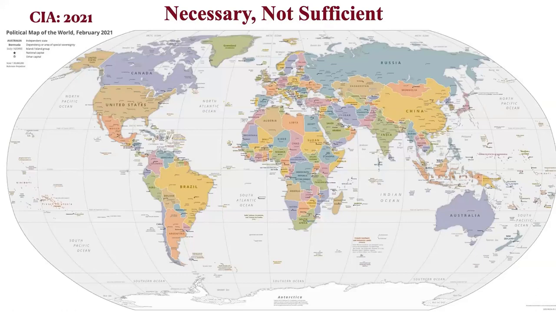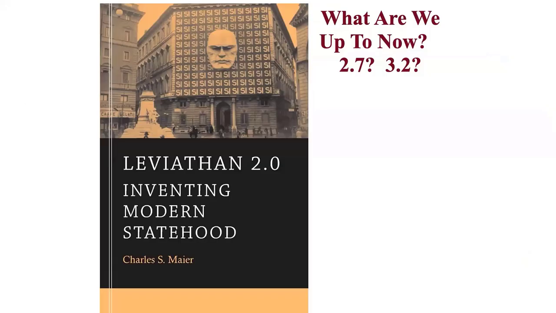Reducing the past to a few key events, it is essentially ahistorical. Locating all crucial developments on Eurasia's western fringe, it is inherently Eurocentric. As Mukherjee showed in his talk yesterday, pastoral peoples of Central Asia built powerful states with key territorial aspects centuries, really millennia ago. State emergence was a prolonged process, with the fully modern form, Charles Myers' Leviathan 2.0, not appearing until the second half of the 19th century.